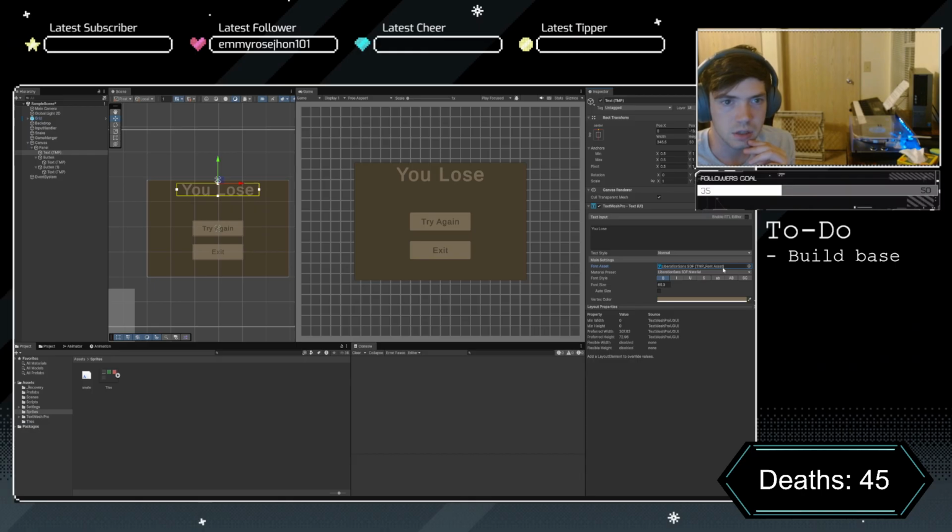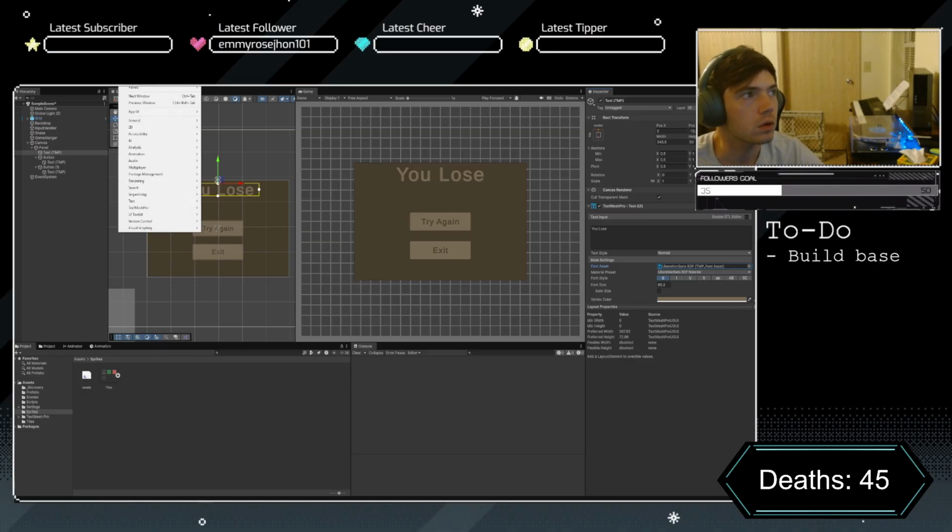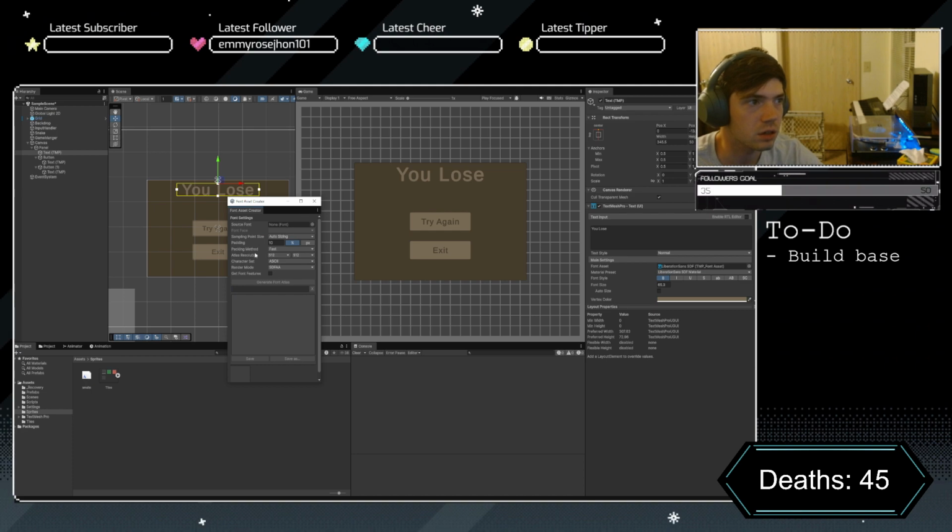Oh, TMP font asset. Okay, maybe I have to get specific fonts. Unity 2D TMP fonts. Window. TextMesh Pro font asset creator.